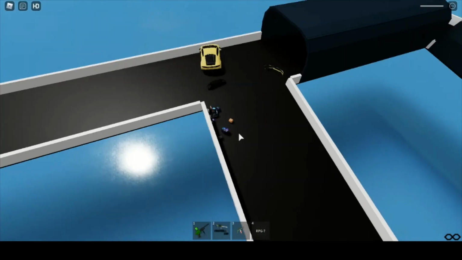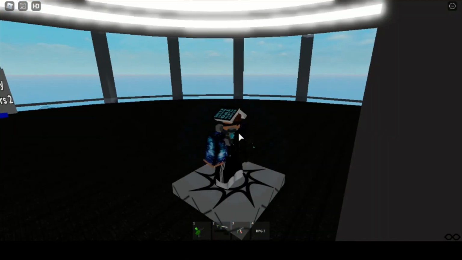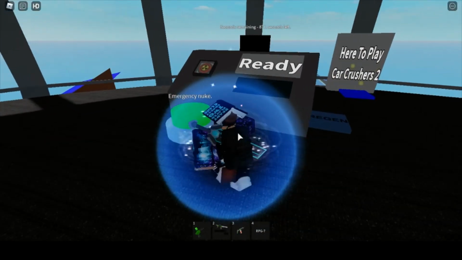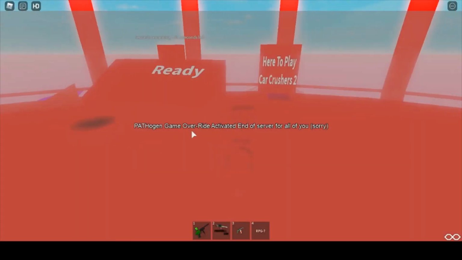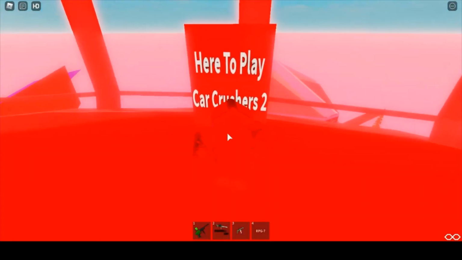This one, it is possible to actually destroy the cars and yourself, though. So this is a step better and also a step worse, because when you come up here, it just says emergency nuke. And like any good person seeing a nuke button, I'm going to go ahead and just jump on it. And it says game override activated, end of server for all of you. Sorry. But then nothing really happens.